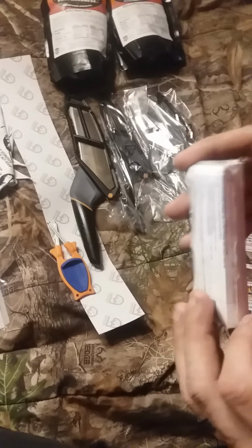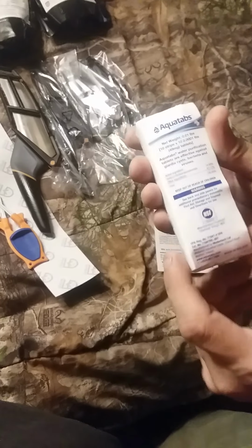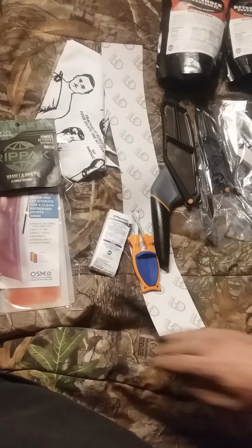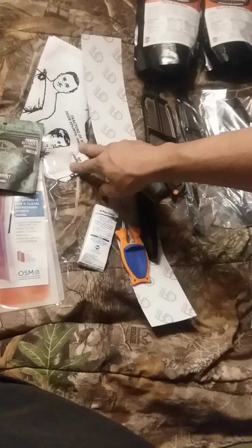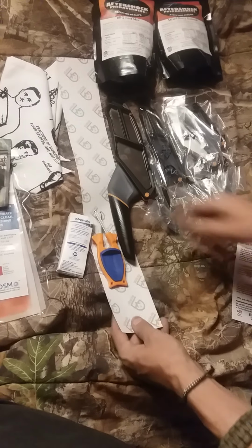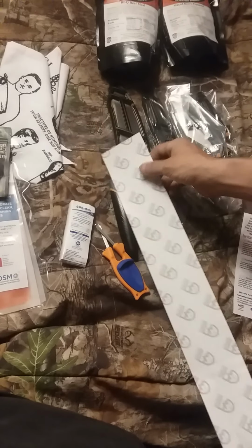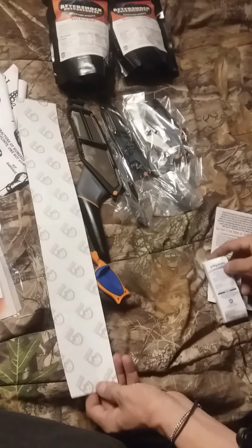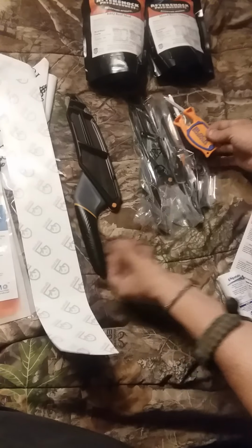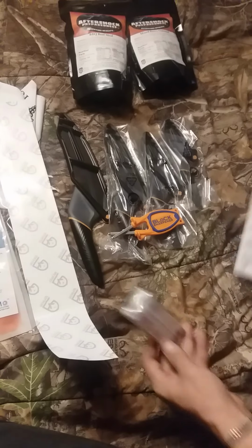Not every survival box is the same, so I really like this box compared to Battle Box. We got two different ways to purify water. This one has electrolytes and other stuff in it. Way to clean your teeth. A bandana that you can use for all kinds of ways to treat medical uses. There's Gear Aid, which I believe is used to repair stuff, but I'm not 100% sure. I have to do research on it. We got a blade sharpener and then a full set of blades to use for cooking and prepping food.